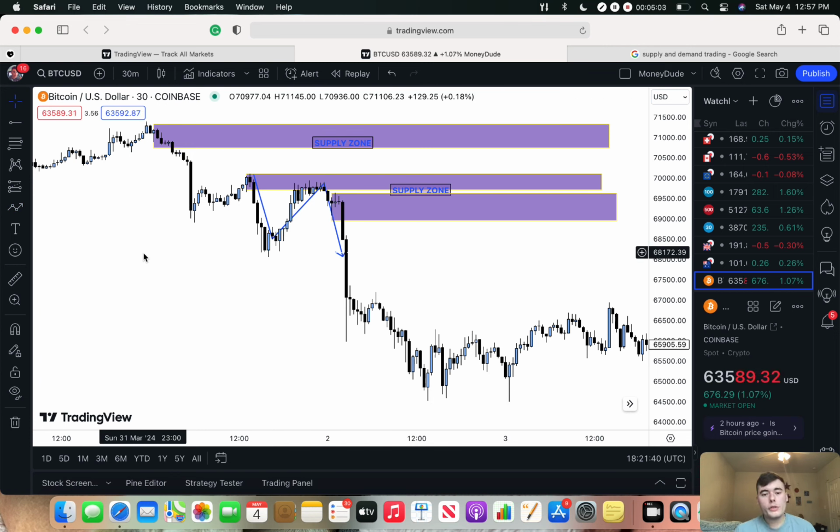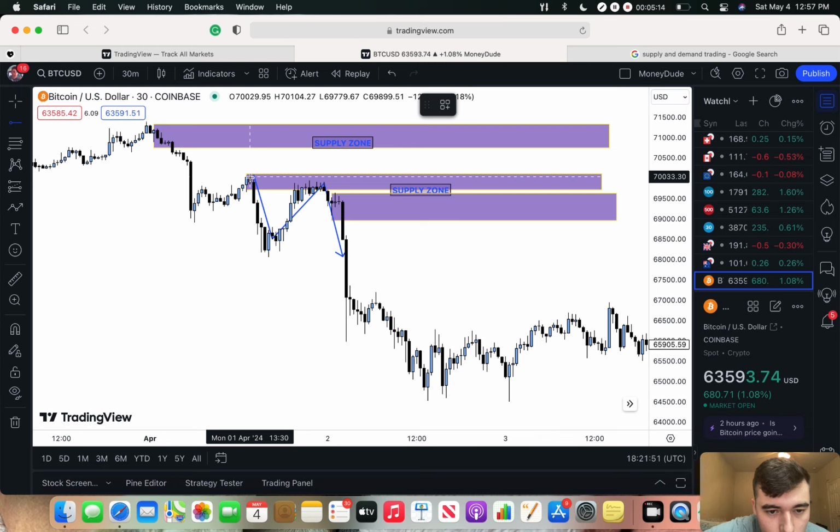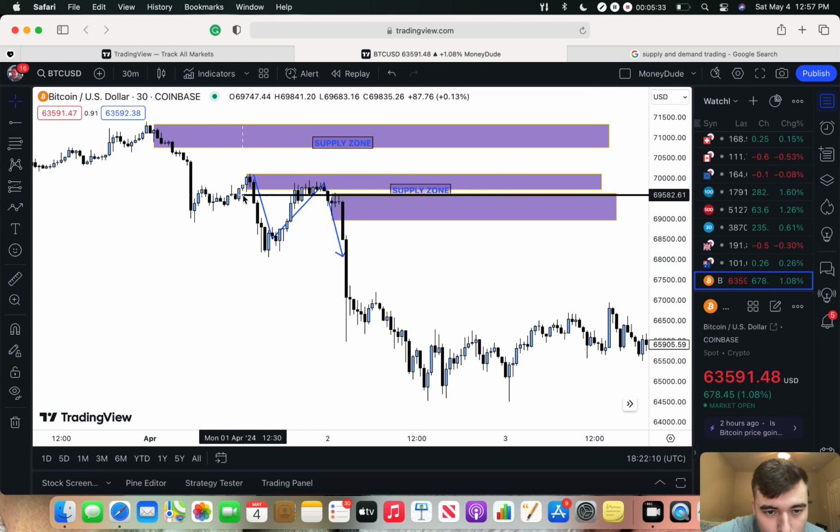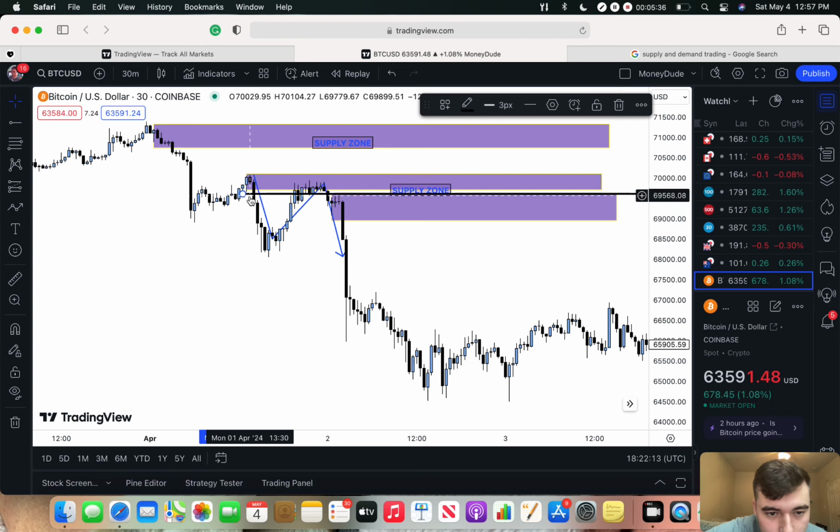You want to target supply zones that have big fair value gaps. For example, this is a fair value gap. It's always the first candle that starts the move and then the third candle in line. If this wick right here, you see this wick, or it doesn't even have to form a wick. One can have a wick and one doesn't have to have a wick, but if they both have wicks, that's okay. If this wick is not touching this wick, as in they're not meeting where they would touch, that is a fair value gap in the market that has to be filled.